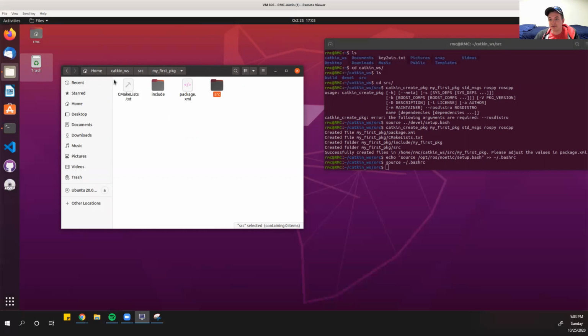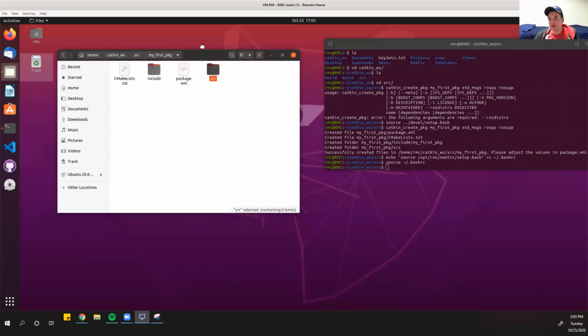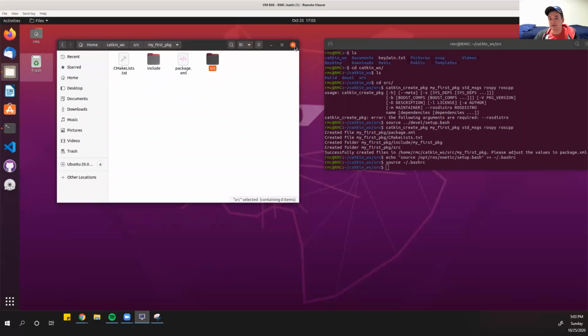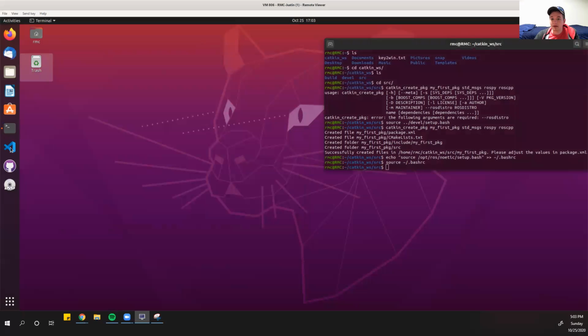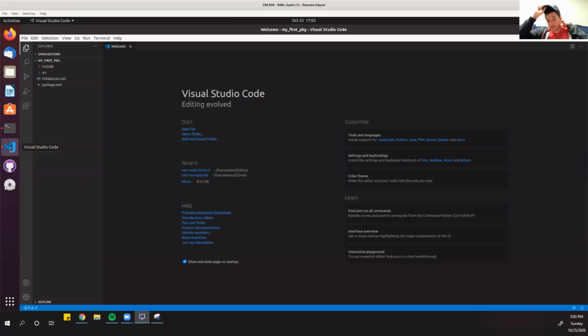So let's look at these files. Now, you can open them up in whatever text editor you want. For this video and for the rest of it, I'm going to be using Visual Studio Code, or VS Code. I'd recommend downloading it on your image and using it. It's very, very simple. It integrates very, very well with GitHub Desktop. So I'd recommend it. Up to you though.